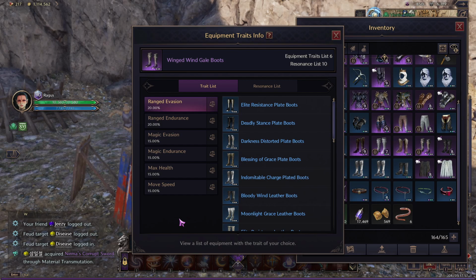For PvE, not so much. So really, it's your choice what you want here. Again, for PvP, let's start with that: ranged evasion, magic evasion. And again, I'm always going to vote for ranged endurance, because the longbow users and the Bellandir crossbow users are just the plague.